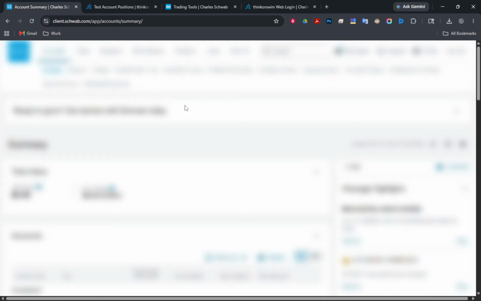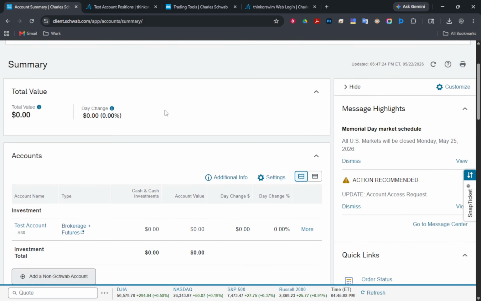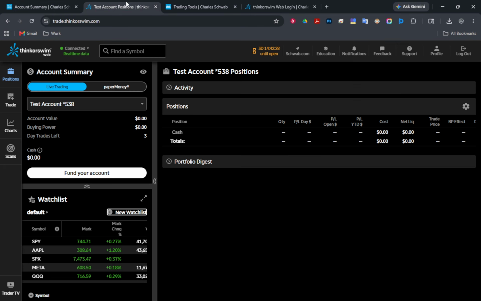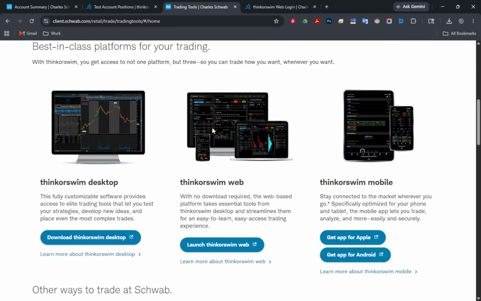Always make sure you're on official Schwab or Thinkorswim pages, and consider bookmarking the trading platforms page or trade.thinkorswim.com for quick, secure access. That's it. Use the Schwab dashboard to find the trading platforms page and choose desktop, web, or mobile, or head straight to the Thinkorswim web address to launch it in your browser. Keeping to these official paths helps you avoid outdated versions and keeps your trading environment secure and up to date.